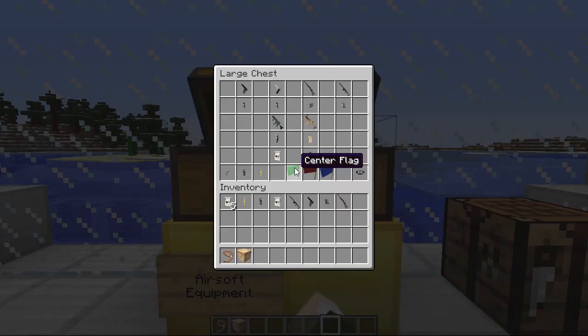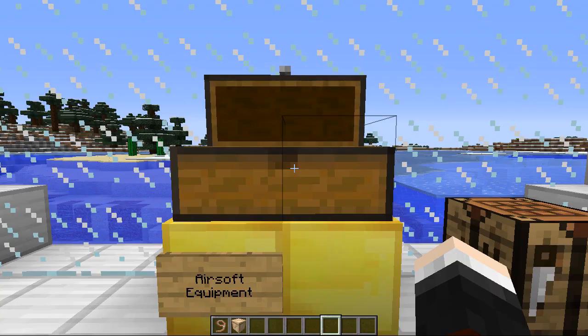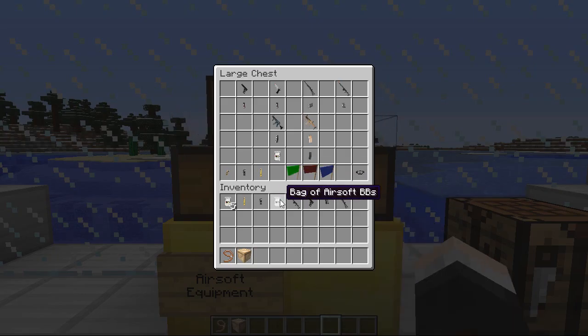So here is the airsoft equipment. We start off with the smallest gun, which is the Airsoft 1911. You also need the appropriate magazine for it. I'm pretty sure that whenever you get a gun, it will be full of ammo, so it will be fireable straight away. But when it runs out, you'll need the appropriate magazine as well. As I mentioned earlier, there is only one crafting recipe, so when you run out of ammo, you'll need to pair the magazine with some BBs to make it full again, but I'll get to that in a second. So here we go, here's the Airsoft 1911.